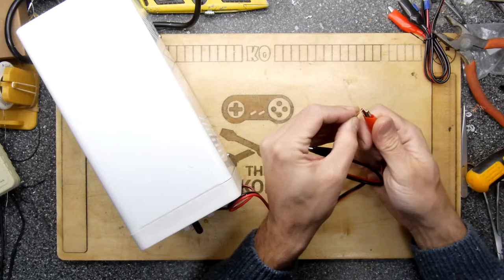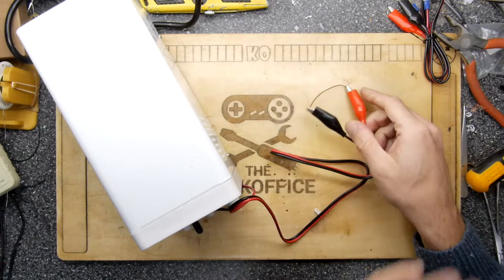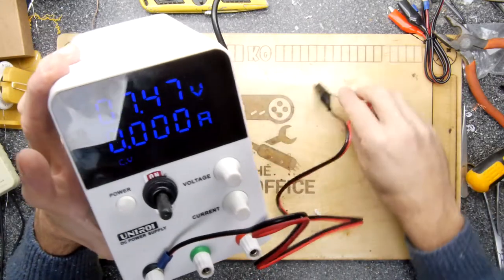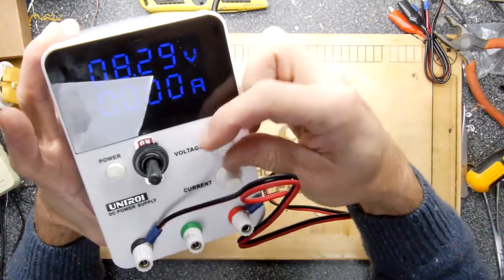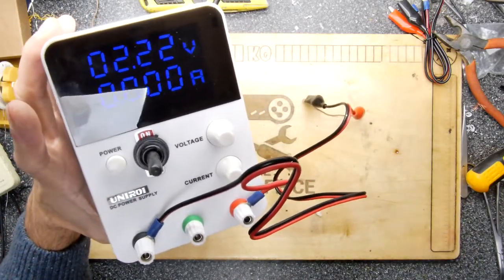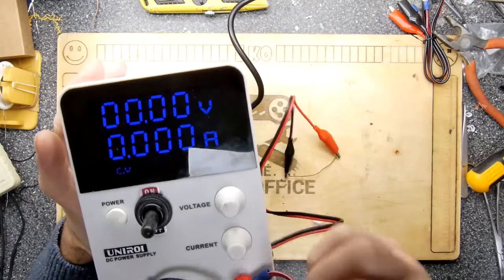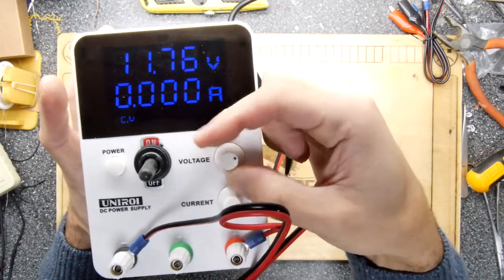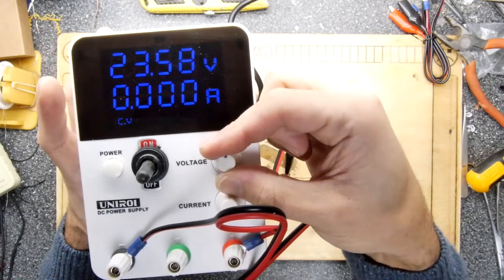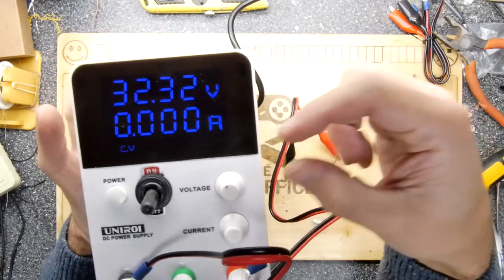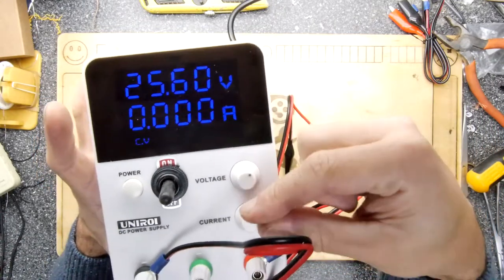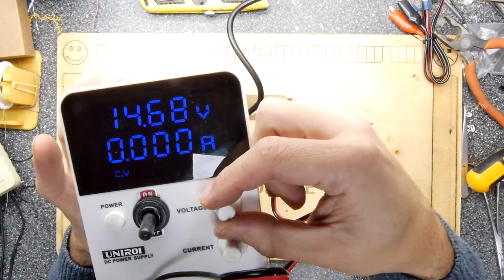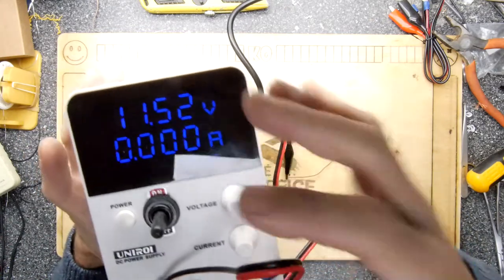Now, the pots on the front for the voltage and current are multi-turn pots. They do seem to have an awful lot of turning in them. And I'll show you that now. So if you can imagine, we are in the off position now, so there's no power going to that shorted piece of wire. But you can see, maybe a bit easier if I turn it all the way to the off position, I'm going to put a little dot of Sharpie. We've got this dot at the 11 o'clock position now. So as I twist it, so that's one turn, two turns, three turns, four turns, five turns. There's a five turn pot there. There's a lot of adjustment and the current is the same. So I think what we should do is we should put it down to, let's say a reasonable 15 volts and the current is probably all the way off now. It is now. I'm going to turn it on, see what happens.